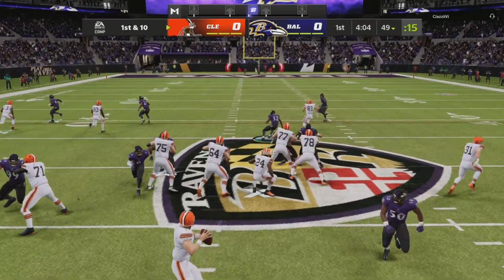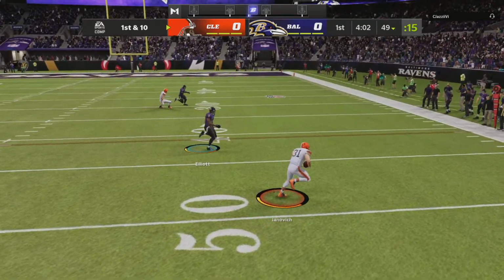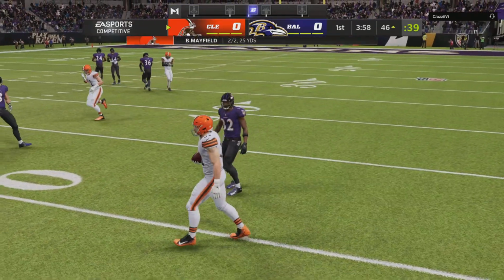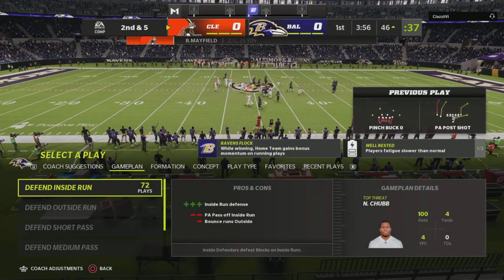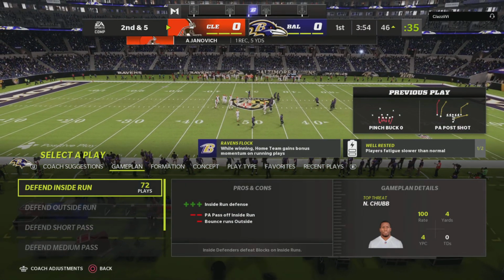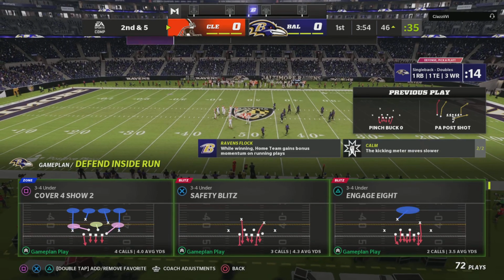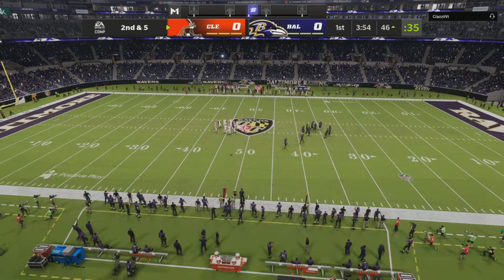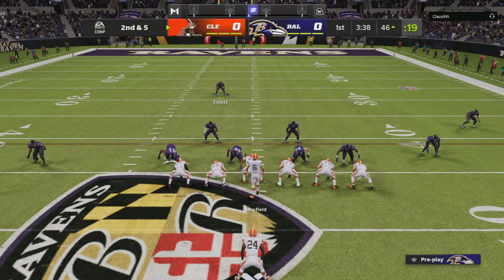They go play action. Mayfield. He's got a man. It's his fullback. 5 yards on the pickup, and that'll make it 2nd down. It's pretty easy to overlook the fullback when you're making your assignments defensively in the pass coverage game, but in this case, they made him pay for that oversight and picks up a nice gain.